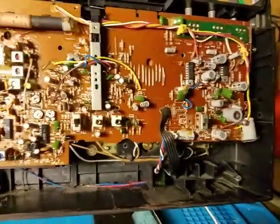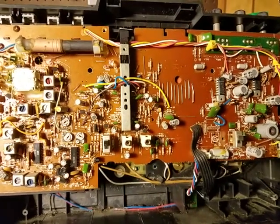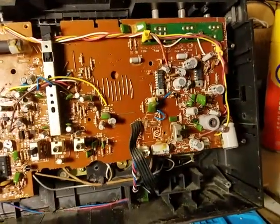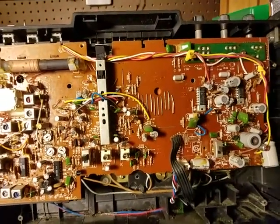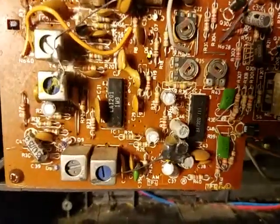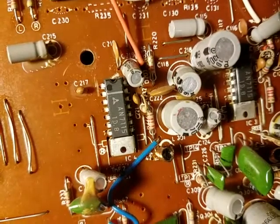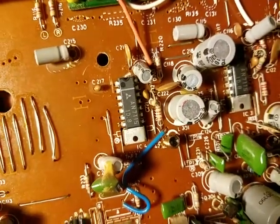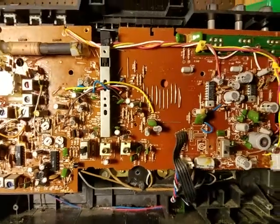I don't really think I need to focus at all on the electronics — everything in that area seems to be pretty good. What I'm mainly focusing on is the case, because it's kind of dirty. It's got like 40 to 45 years' worth of junk all over it, probably more like 40. And I don't see any date codes on the ICs, but I do see Panasonic on there. I don't think that 71-15 is the 15th week of '71 — it's a bit too early for something like that.